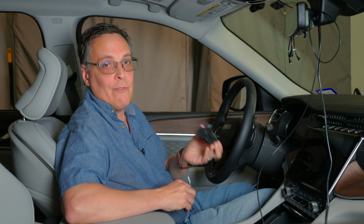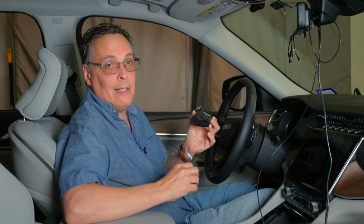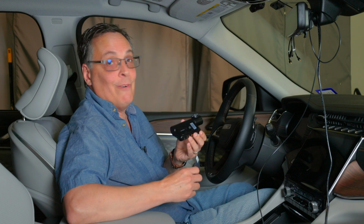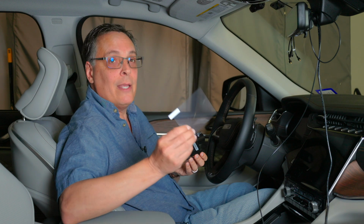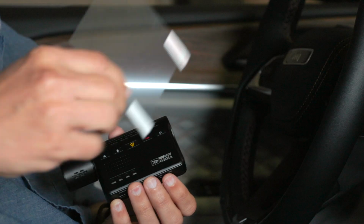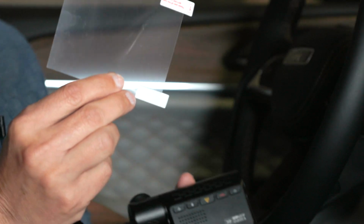That way you do not have to stick the dash camera right on the glass. Now you can just stick this straight up there. The problem is it's very difficult to get off later. So by using one of these little sheets, if you ever need to remove the dash camera, you can just peel this off quite easily.